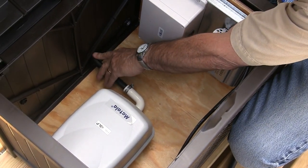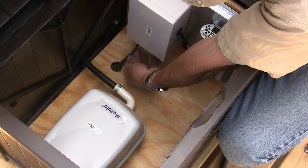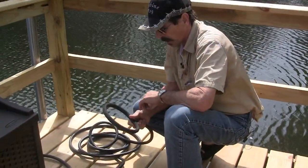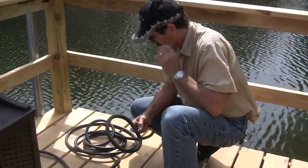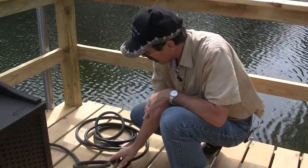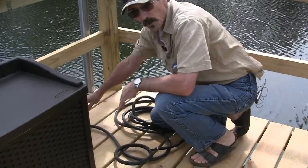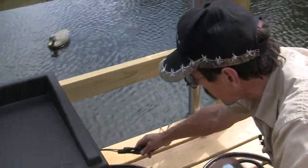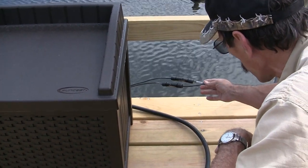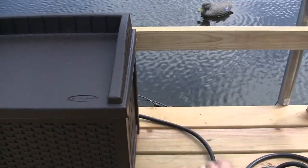Here's the air hose, and that just simply goes out the bottom, and your solar panel connects up right here on these two cables. The aerator comes with 20-some feet worth of hose. The SunTAC has two solar panel cables that come off from it with MC4 connectors, and these other ones are coming out of the solar panel itself. This is how easy it is — just plug it together.